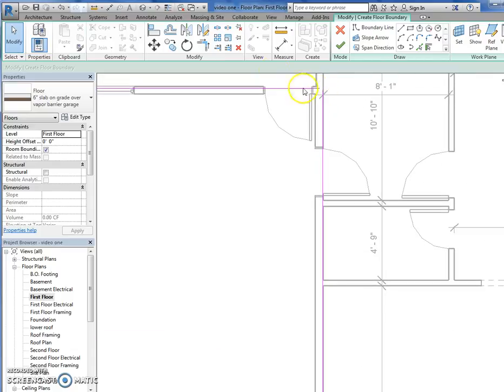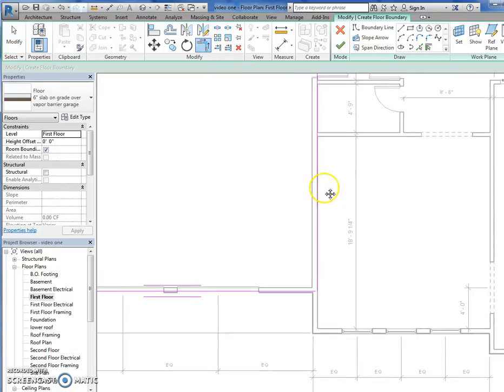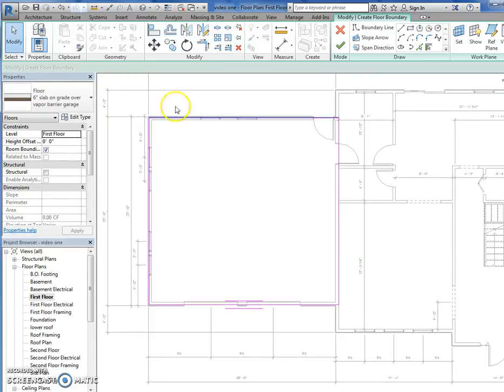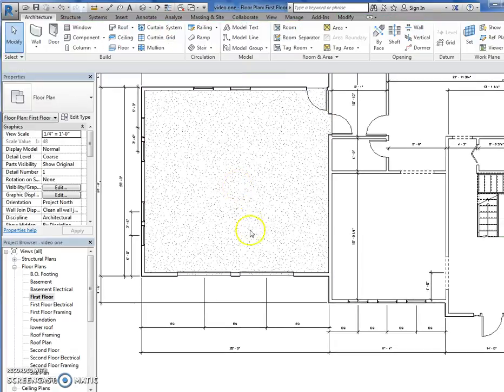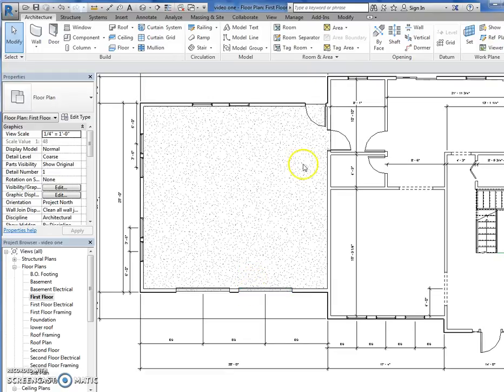We do have a gap right here, so I need to press trim and extend. You may or may not. If you do not, press the green check mark. But I got to do this because otherwise it won't work. Okay. Everything looks great. Press green check mark. We're going to go no on this.